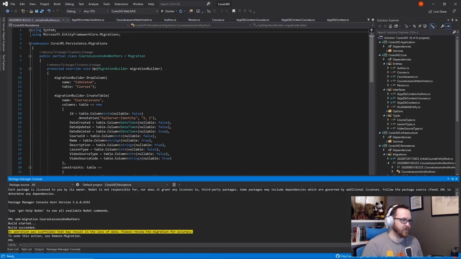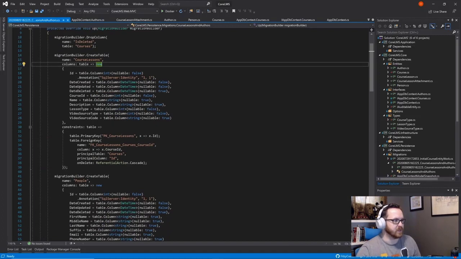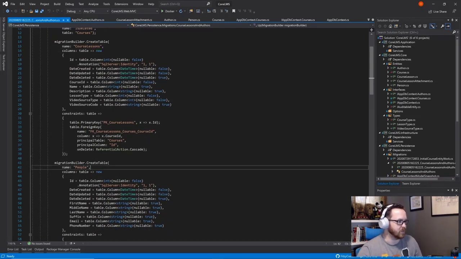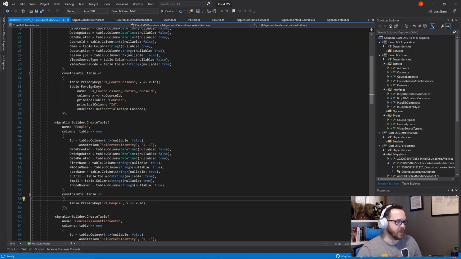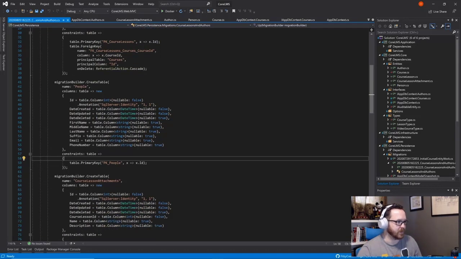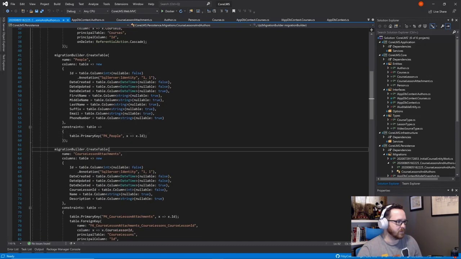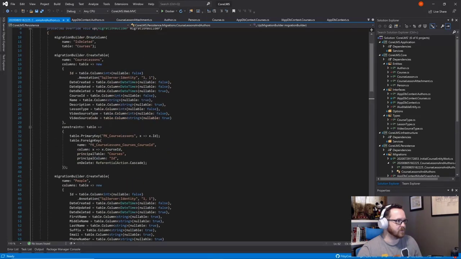So we have our migration, and now what I want to make sure of in this migration is that the author and person relationship is done like I need it to. So people has its primary key, that's fine. We don't need a navigation property, so nothing to worry about there. Course lessons, where's my authors table? Okay.